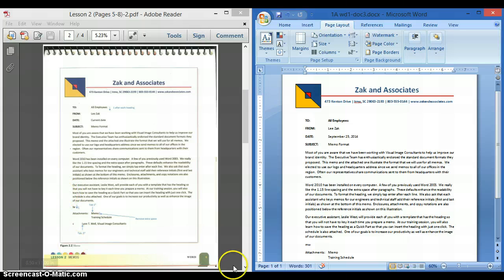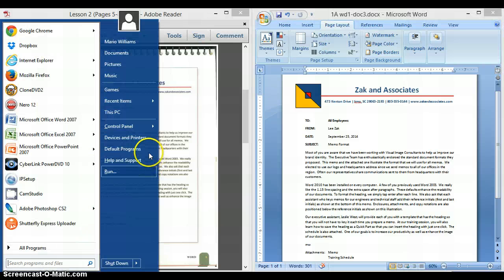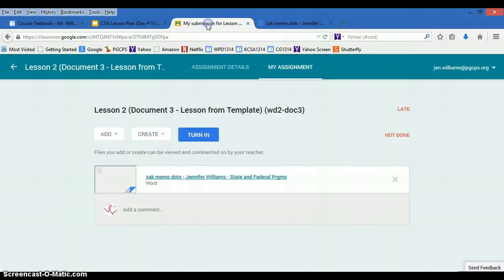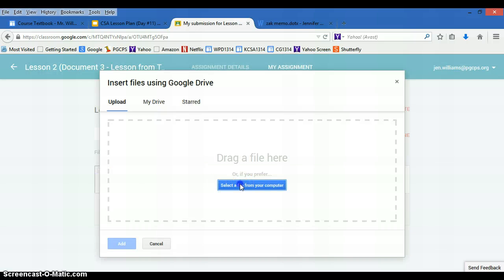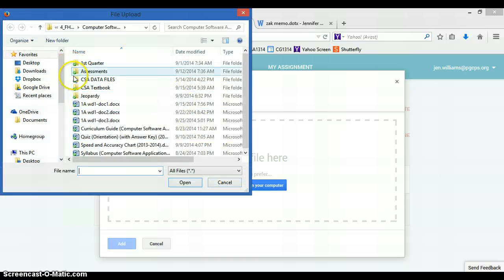And now how do you turn this document into Mr. Williams? You're going to have to go to your Google Classroom. Hit Add, Upload File, and here's the file.